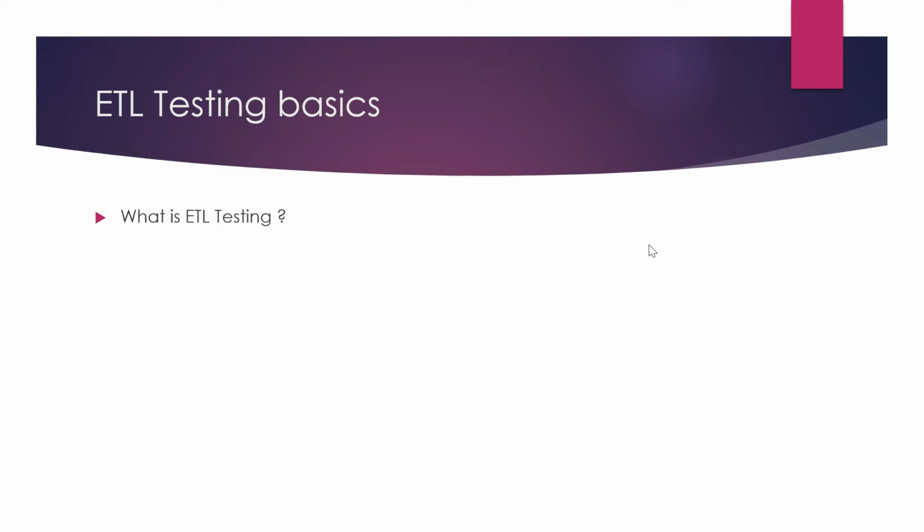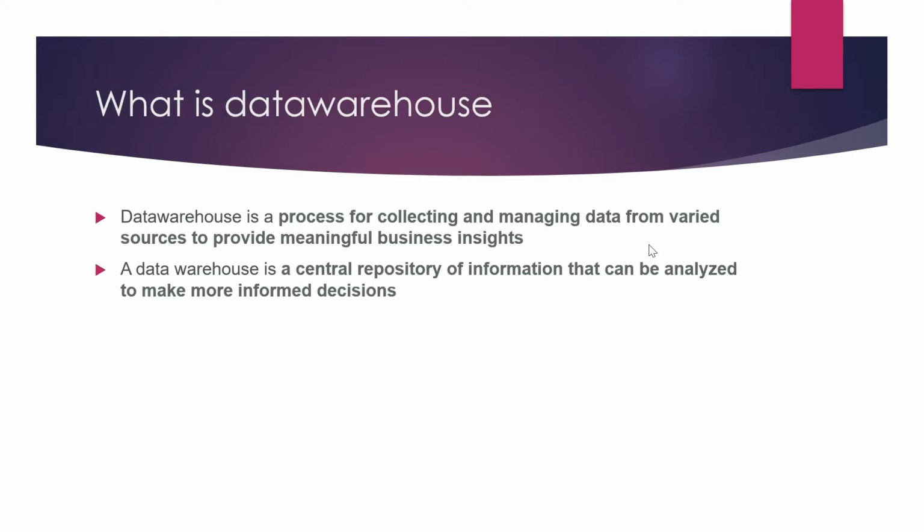To know about ETL, firstly we need to know about data warehousing. What exactly is a data warehouse? In layman terms, you can say that a data warehouse is a process of collecting and managing data from various sources to provide meaningful business insights. A data warehouse is a central repository of information that can be analyzed to make more informed decisions.